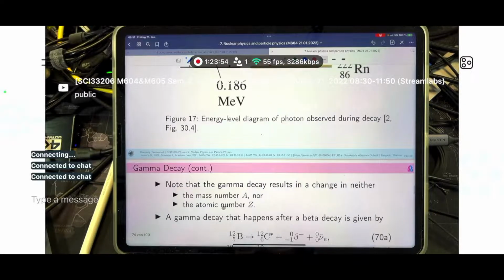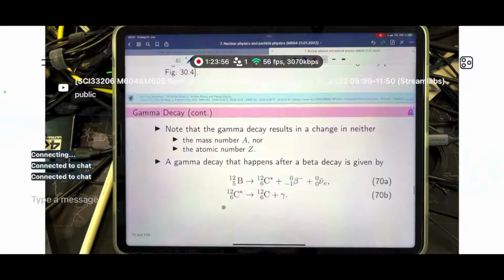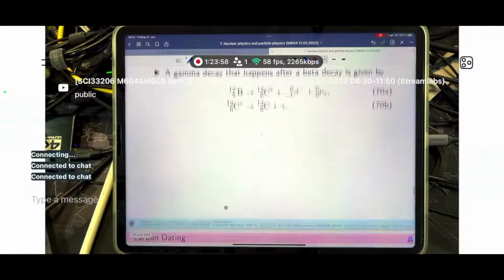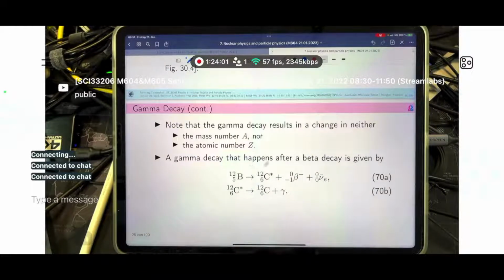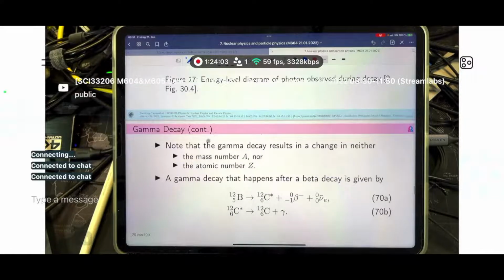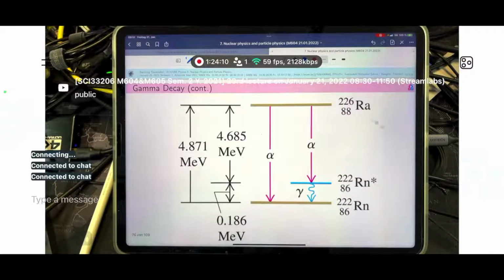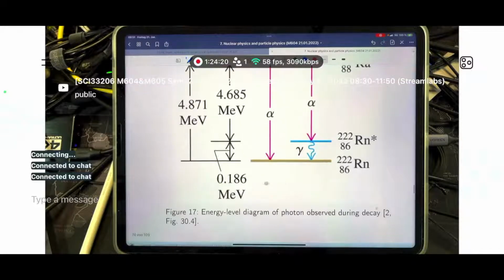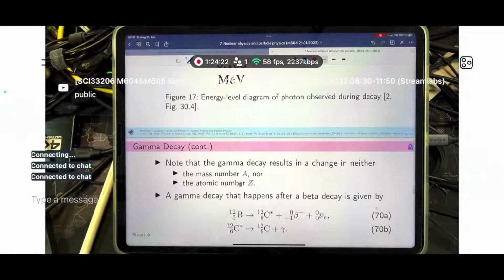The time now is over. We are going to talk about only one page. Let's finish this one. In gamma decay, the mass number doesn't change. We don't do anything with the nucleus. We just wait for the nucleus to have no more vibration, and during this process it releases the gamma ray, or photon. There is no change in mass number A nor atomic number Z.